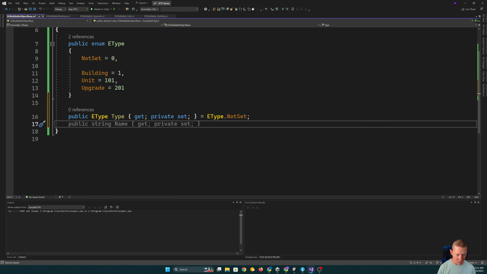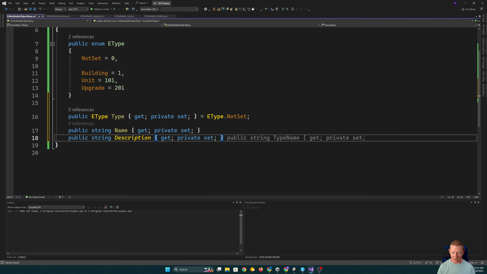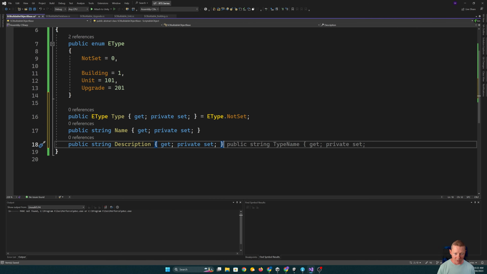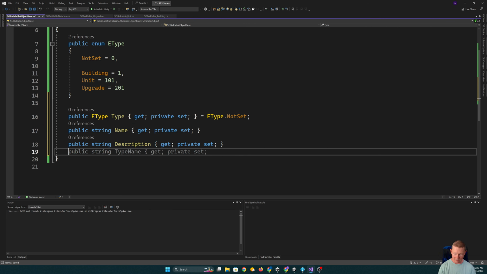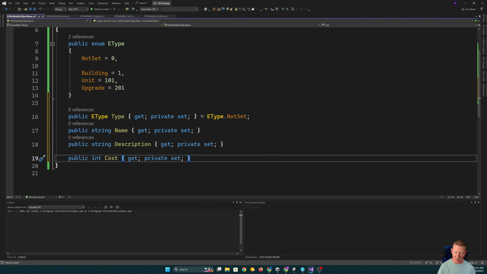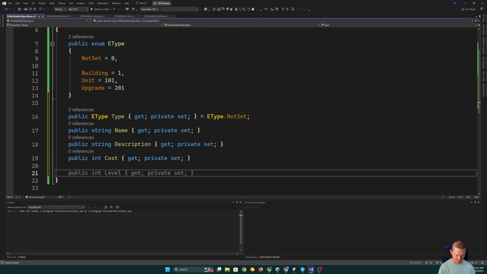Now, other things that we're going to want. We do want a name and a description, so we want those populated in there. We also want a cost. Not that we've got a currency or anything like that at the moment, but we want to support being able to set a cost. So those are our core bits of info.